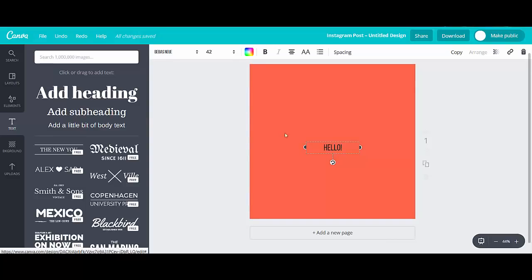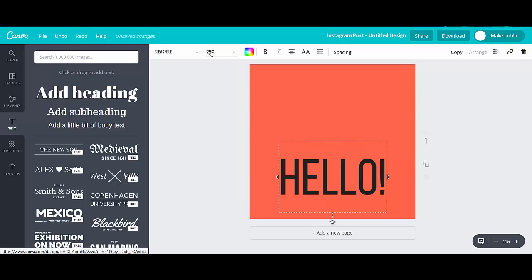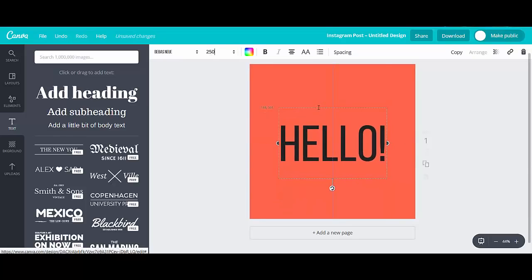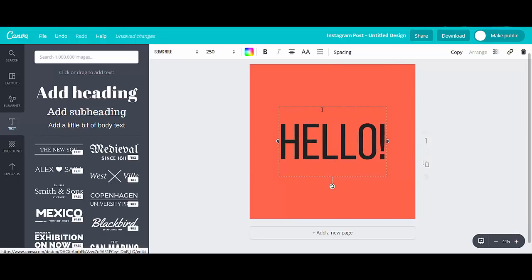But you'll see how tiny this looks on that image. So I want to bump up the size. The next over is the size, and you can scroll. This has 144, but you can go in there and just type in a larger size, even though it doesn't show up on the list. So you're not limited to just what's in the list. Now I want you to see the grid line that popped up in the middle of the screen, so you know that you're middle aligned and center aligned, so you're perfectly in the middle, and it has those great grid lines that show you that.